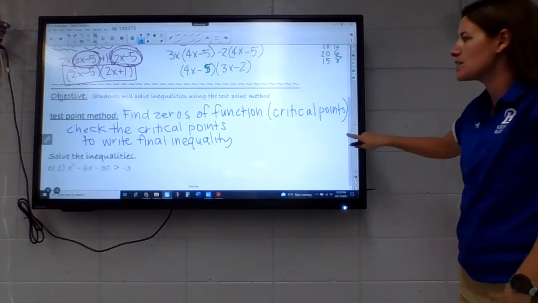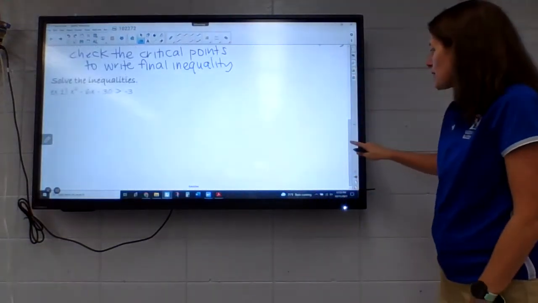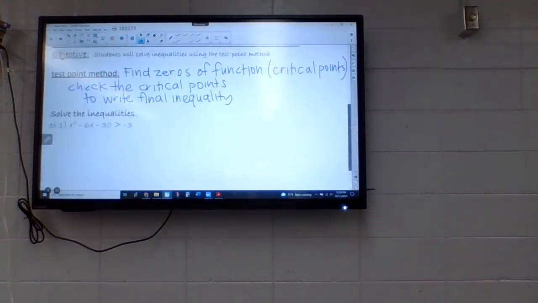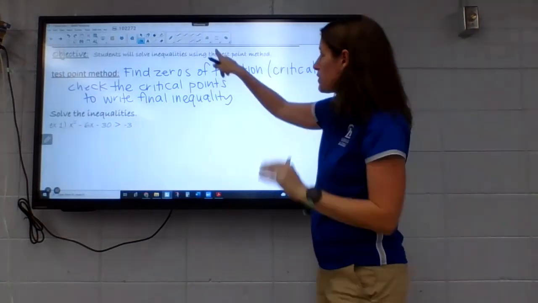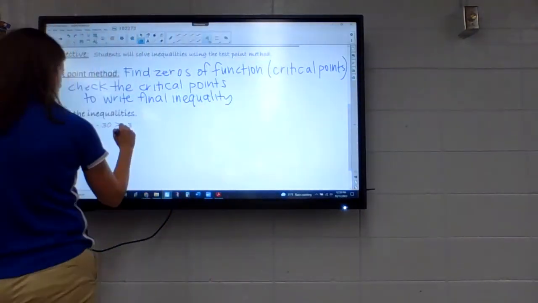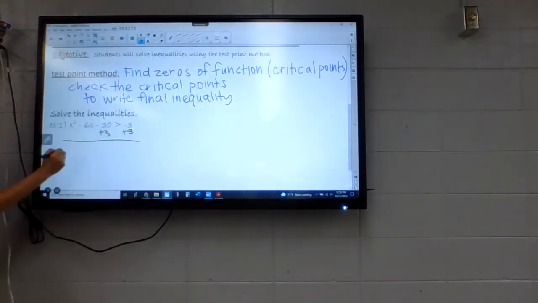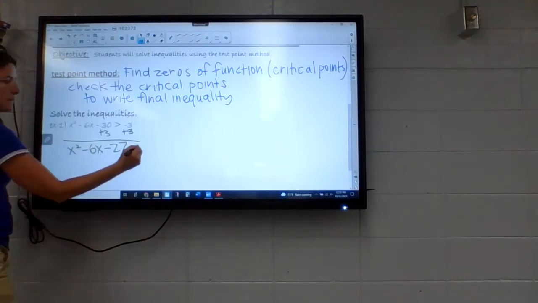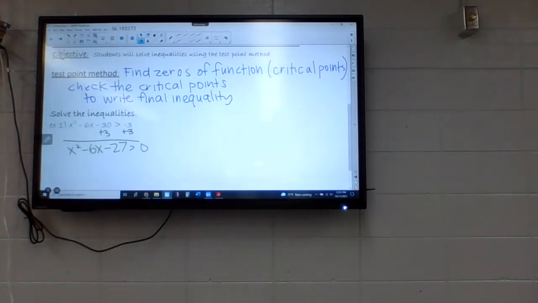Alright, so we'll start with this first one. When I tell you guys to find the zeros of the function, essentially I just want you to solve this like we were solving for x, but we would solve using factoring because it's a square. So I need to make it equal 0 first. So I'm going to move that 3 over to begin with. Essentially we're solving this as if it was an equation. So I'm trying to figure out where the zeros are of this function. So where does it equal 0?